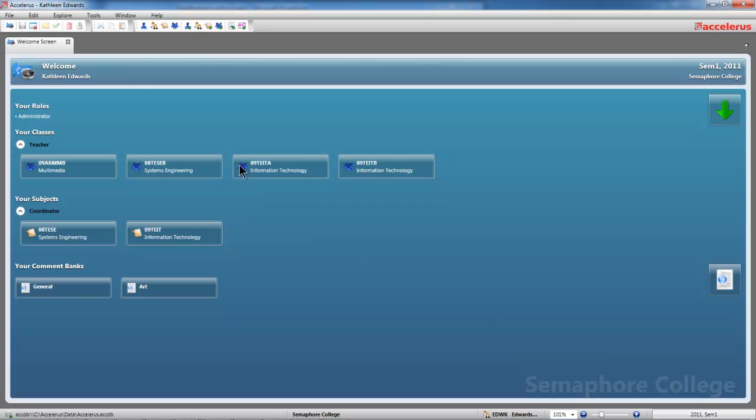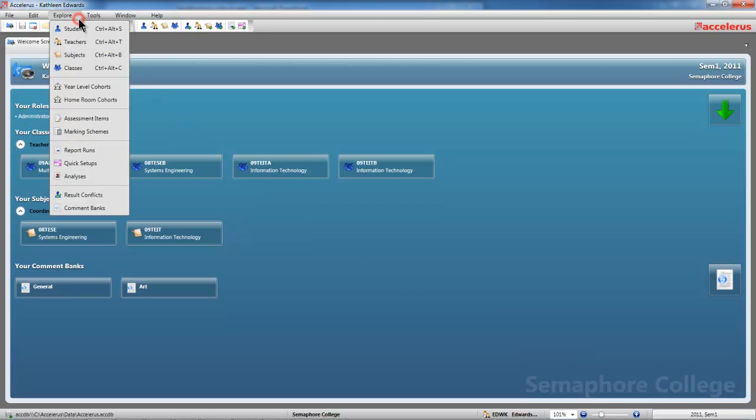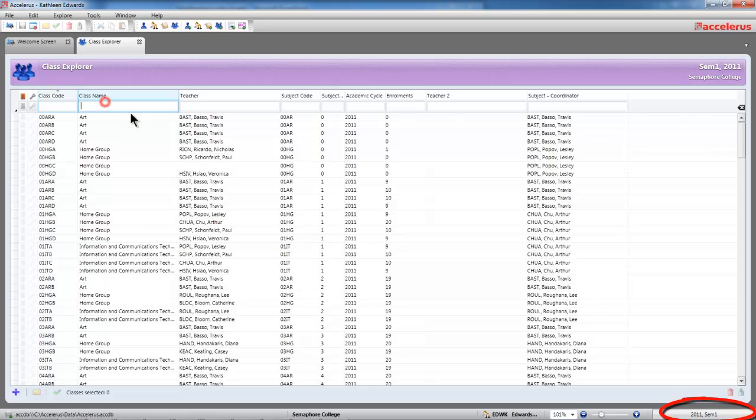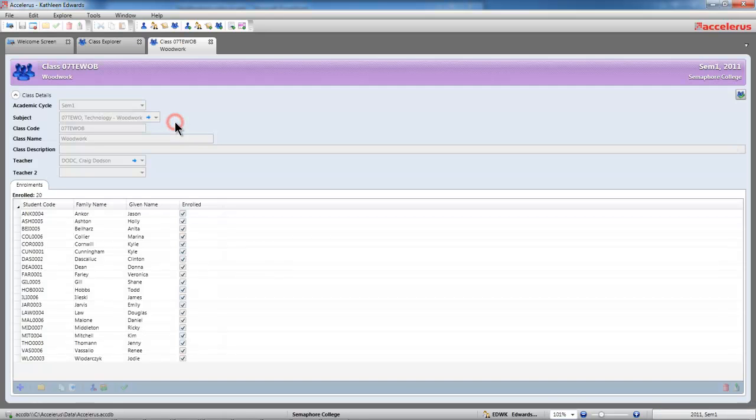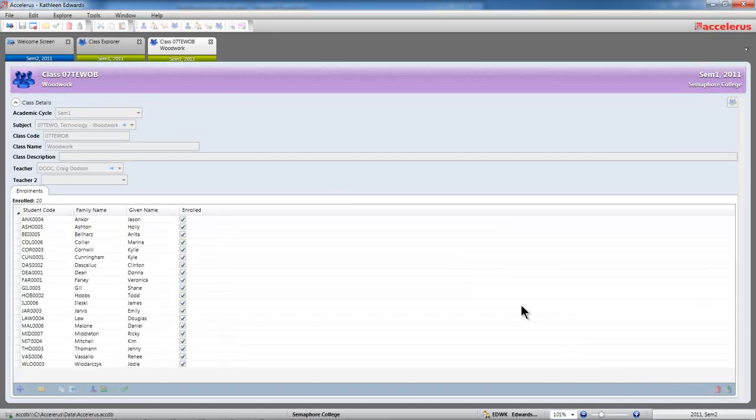For example, Year 7 Woodwork runs in both Semester 1 and Semester 2, but with different students enrolled in each semester. We can create the Year 7 Woodwork subject and its classes in both cycles using the same code.